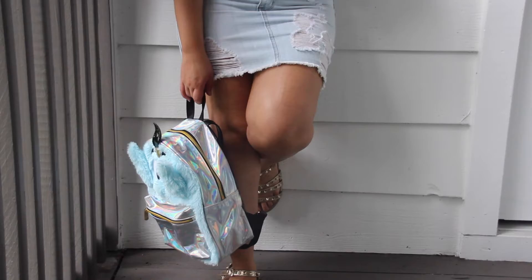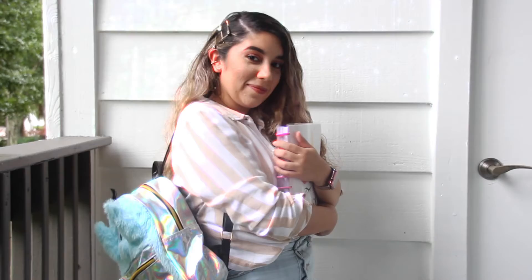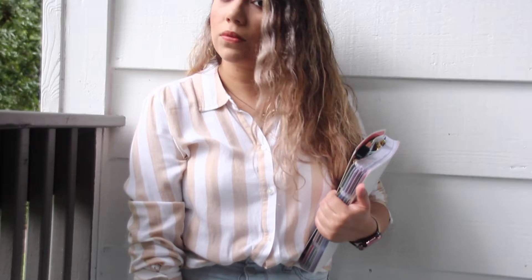This second outfit is very Floridian, but I low-key love this style — it's comfortable as well. If you don't like wearing skirts, you could also wear the jeans from the first outfit. This shirt is the same style as outfit one — really cute and striped. And of course, I can't forget my Disney backpack; I love it!